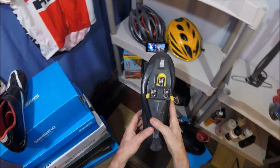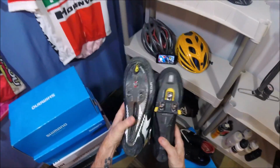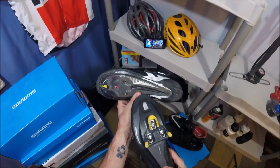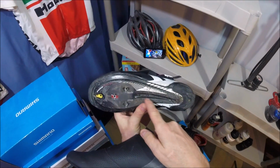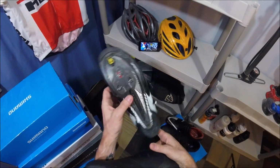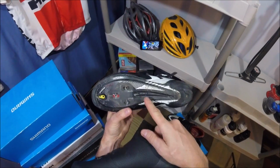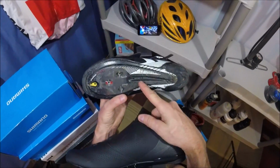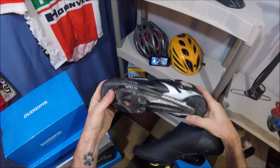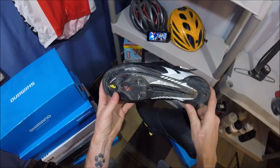The other thing about this, which was really important to me, I don't know if you can see, this one's probably pretty worn down on this shoe. And actually, you can see it right there. It says stiffness 10. That's the stiffness of the carbon fiber sole on this, and Shimano has a stiffness up to 12, so this is pretty stiff. You can get them at 7, I think, below that as well. They're pretty stiff soles, but not so stiff that they're going to be uncomfortable.